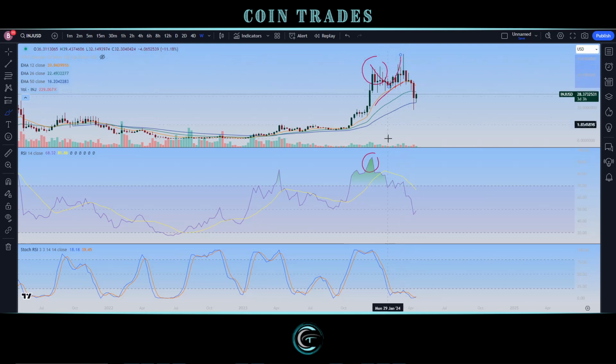So when we actually saw that, we can see minimal bullish volume as well on this all-time high, and that's kind of why we got this lower high on this chart. So bearish divergence here in that instance: higher highs in price, lower highs in RSI. Now looking down at stochastic RSI all the way at the bottom, we are pretty much smashed up about as far as we are going to be able to go to the downside.